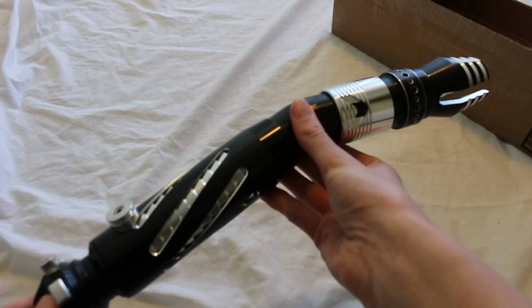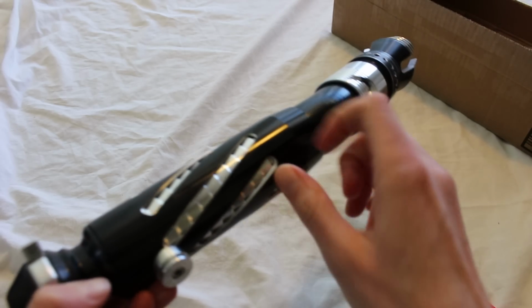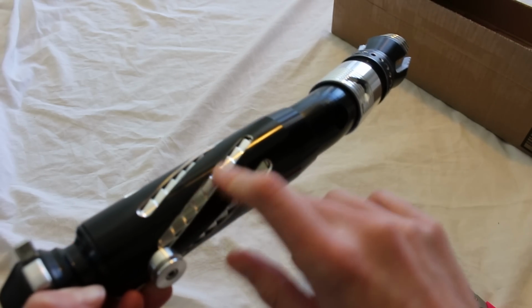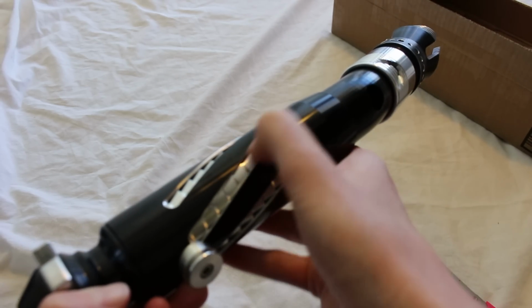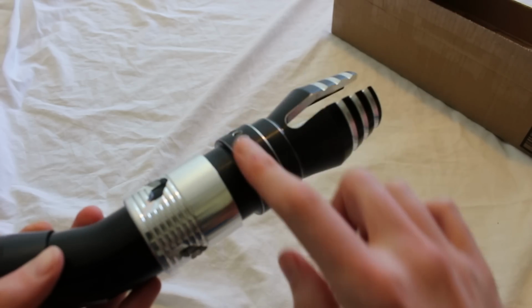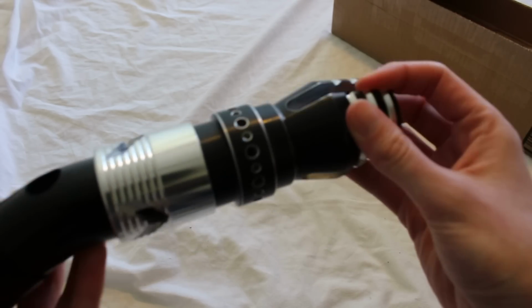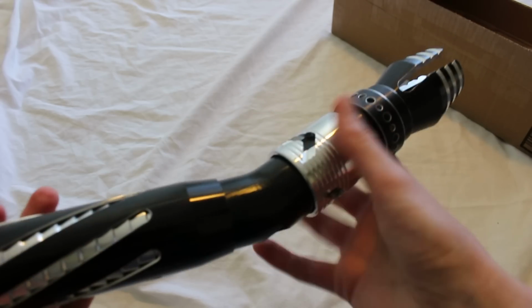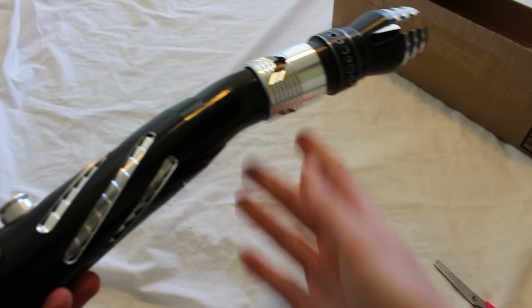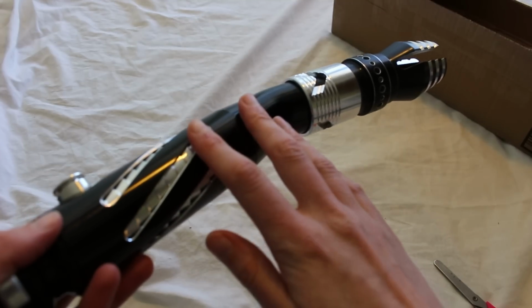But it is that curved design, which I know some people like, and it has some interesting design flourishes, like in the grip area here, this metallic portion is kind of neat. And also the little windows at the top and the slits in the emitter are a little different. So that's just a quick look at an Ultrasabers Dark Mantis, and this is an empty hilt.